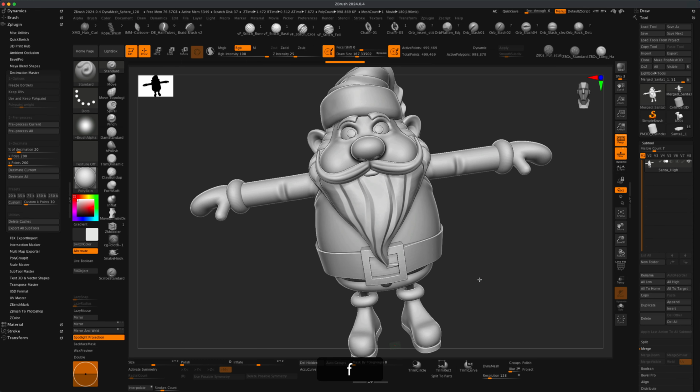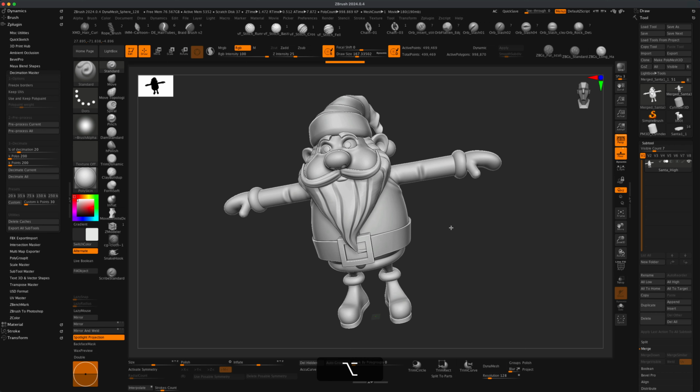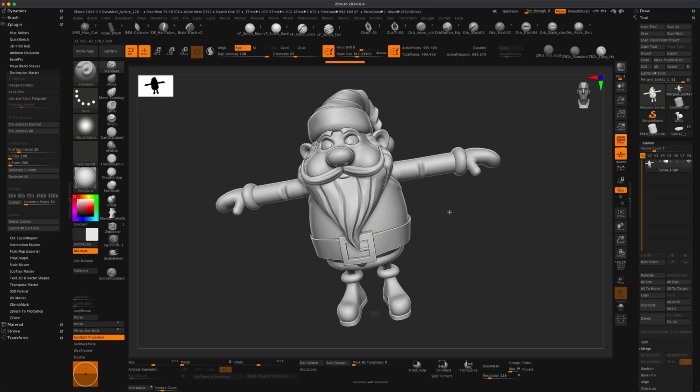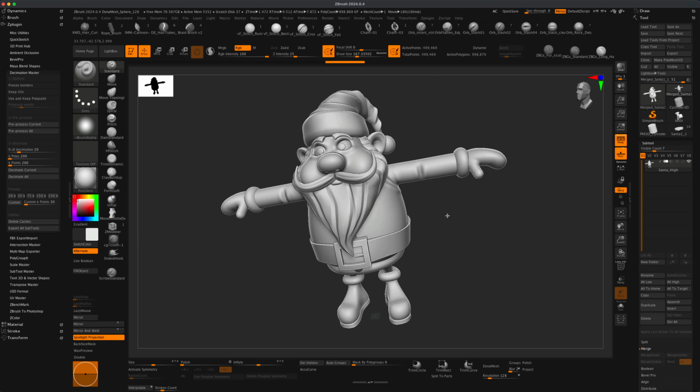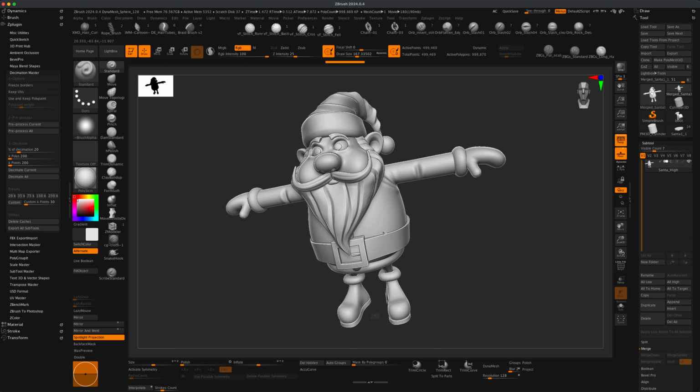So I'm going to press F to zoom in. And you can see that now it's off scale as far as the proportions go in ZBrush because it's scaled to Maya, right? But that doesn't really matter. Let's keep it in Maya units. What I want to do is see if I can take advantage of zRemesher and continue doing low retopology, but doing it in here. So I'm going to turn on my polyframe and do auto groups, right? It's going to show me which elements are separate, obviously.